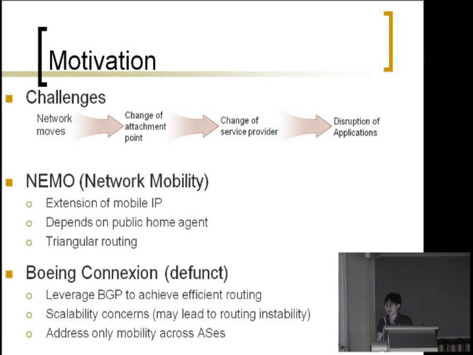Boeing, some of you may have heard of this service. I think it was discontinued, but the idea there is actually quite interesting. The idea is using BGP, the Border Gateway Protocol, the inter-domain routing protocol, as it is, just to announce a new prefix when it becomes available at a new location. Obviously, there are scaling issues, because as you have more prefixes, there will be more announcements. And we all know BGP today already has scaling issues. If you talk to ISPs, they all worry about routing table size. With IPv6, the routing table size is going to grow significantly, and if you have lots of routing announcements and routing churn, that will cause problems in terms of the load on the router, as well as the disruption of application sessions.